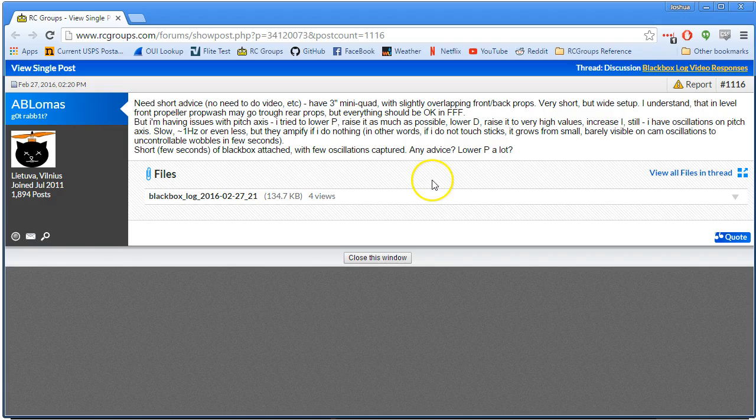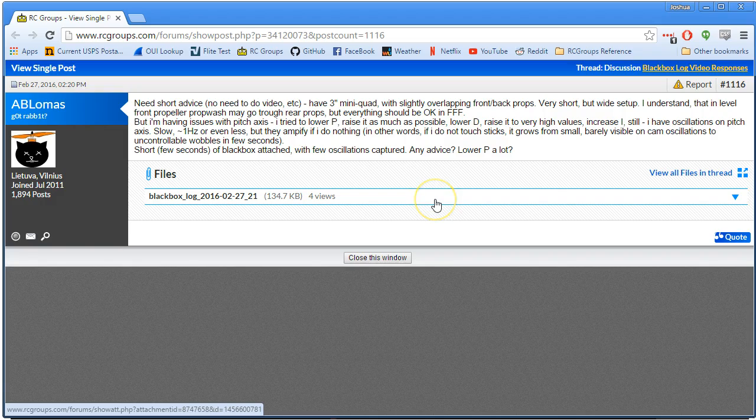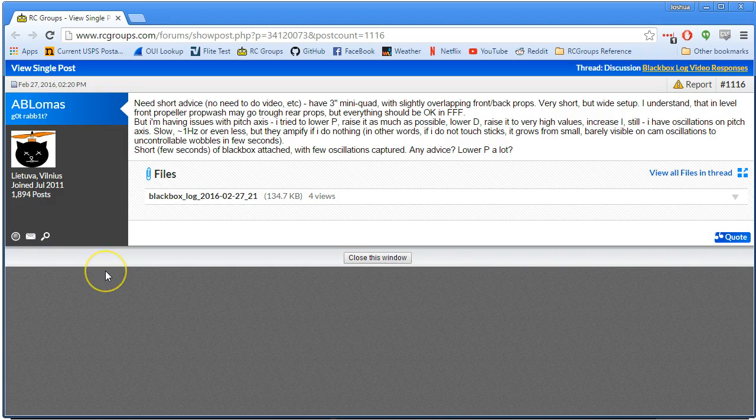It could be the I term. In theory, a high I term can cause slow oscillations. Although it's been a while, I was tuning an old version of Betaflight, I might even have been Cleanflight, and I raised my I term all the way up to like 255. I was following the old philosophy of raise your I term until you get slow oscillations, then back it off, which is not the advice I would give anybody. Do not do that. You don't want your I term as high as possible and then back it off. You want your I term as high as it needs to be to do its job and no higher. That's my opinion again.